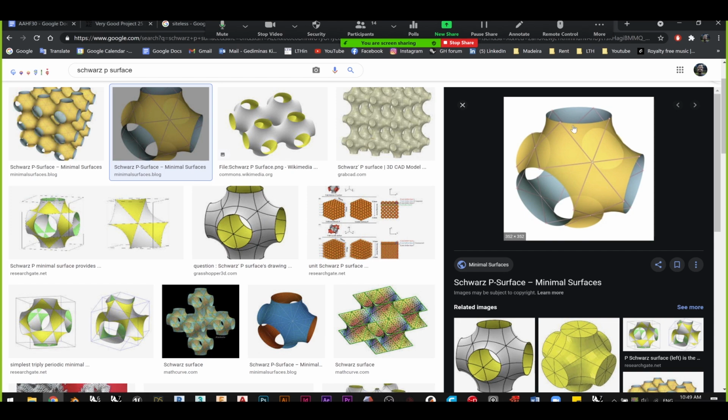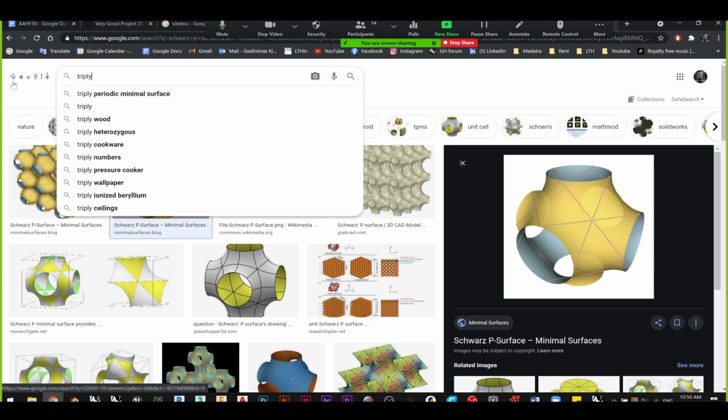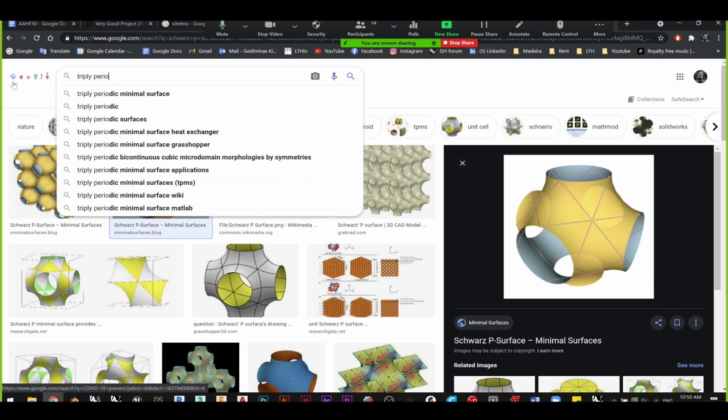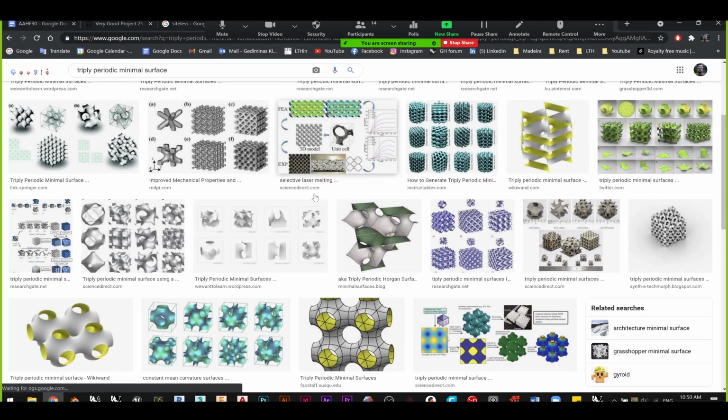It's basically a minimal surface, and it's also a triply periodic minimal surface, and there's a bunch of them. If you Google for triply periodic minimal surfaces, you'll be able to find quite a few.